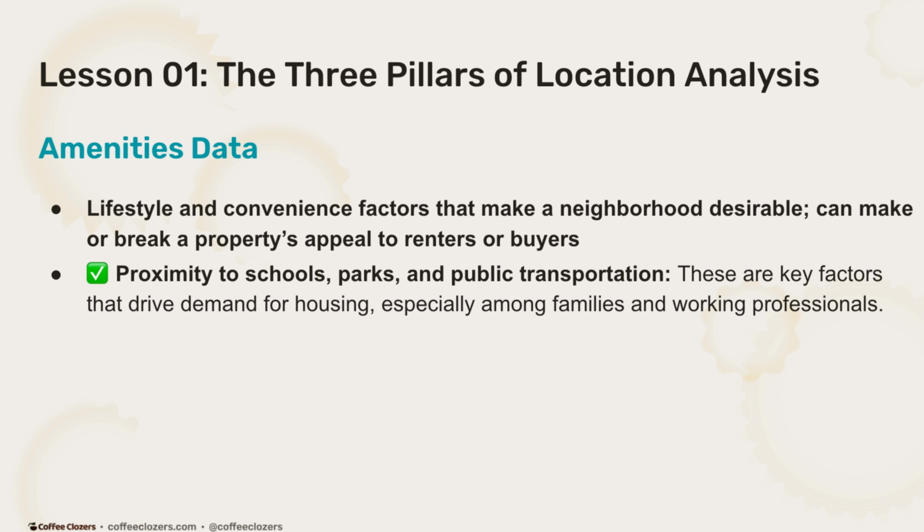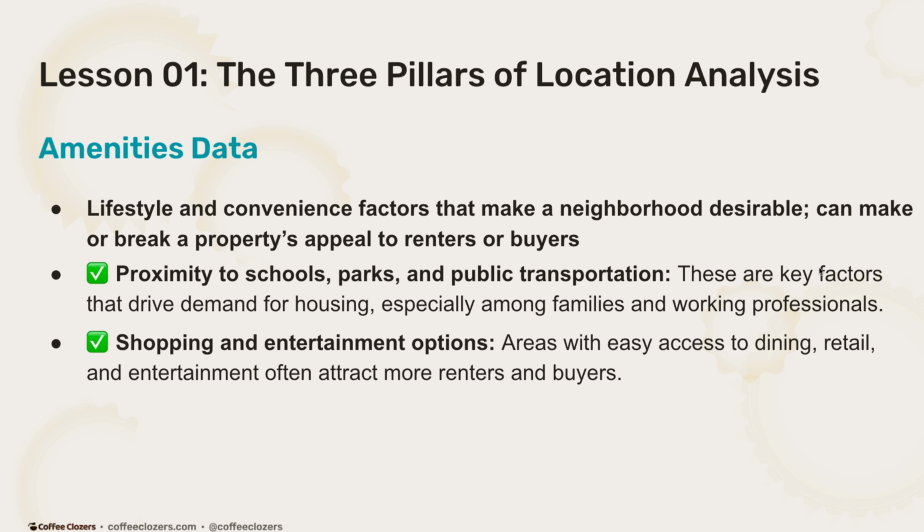For example, some renters or buyers are looking for proximity to schools, parks, and public transportation. They could be key factors for demand for housing, especially for families and working professionals. Shopping and entertainment options. Areas with easy access to dining, retail, and entertainment often can attract more renters and buyers as there are more things for them to do.